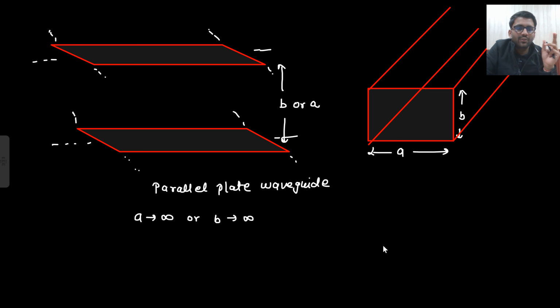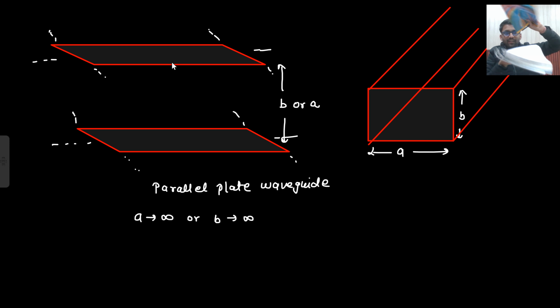So either you put A equals to 0, A equals to infinity or B equals to infinity. Certainly here we were taking this as infinity only. When we were studying the rectangular waveguide, we were taking this length as pretty long. This length is very long, this length is also very long. These are like two papers. This could be one paper and this could be the other paper. These two papers extend till infinity in this direction as well as in this direction.